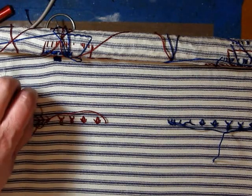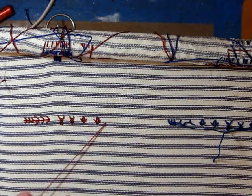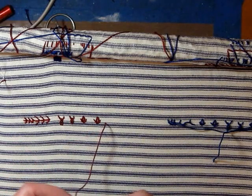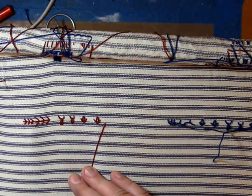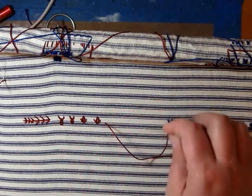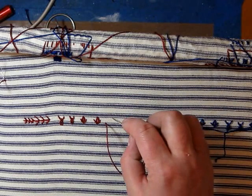Today we're going to work on Cretan Stitch, which is Cretan like from Crete, the country, not Cretan like an idiot or someone of dubious intellectual powers. It's a looped stitch, and working with the right hand we're going to work from left to right, and it can be stitched wide or thin, much like all the rest of the line stitches. When it's really tight together, it will create a solid line with a solid band of fabric with a line of bumps through the middle. But to start with, we'll work on it a little bit wider.